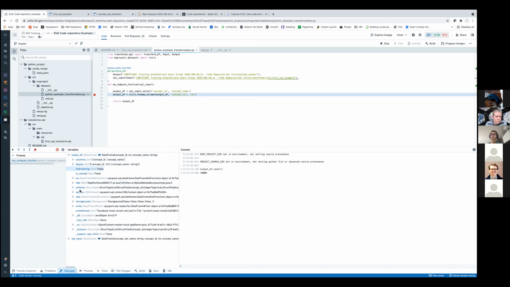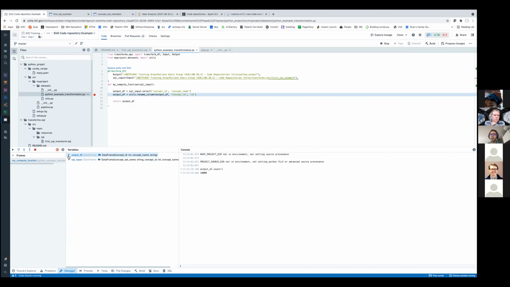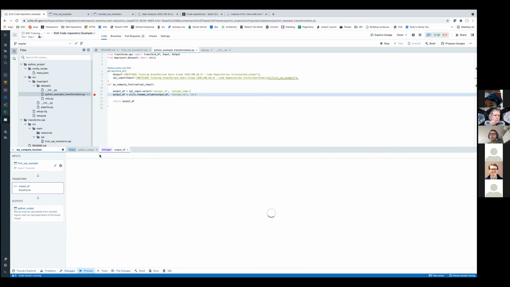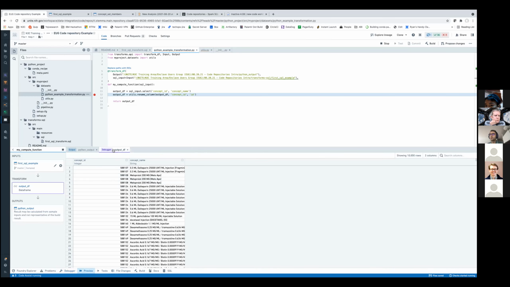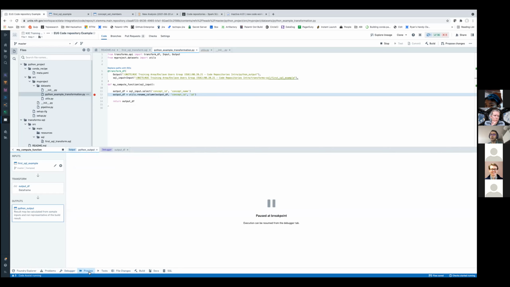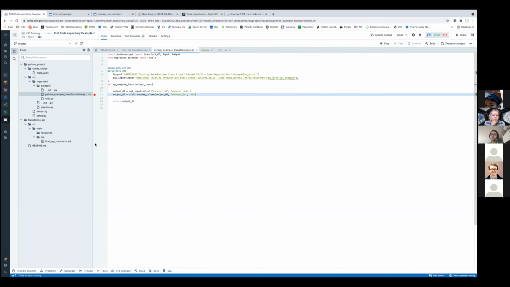Sometimes if they're data frames and you click on them, you will see a preview of the data sets in here. So this is a preview of the debugger at this stage. This is what this data set looks like. Does that answer your question, Armin, about debugging, setting up breakpoints?